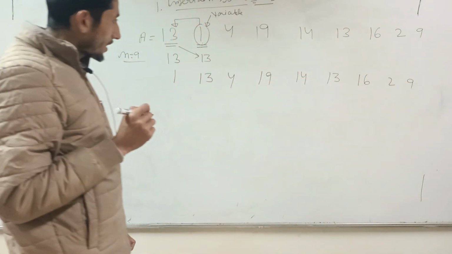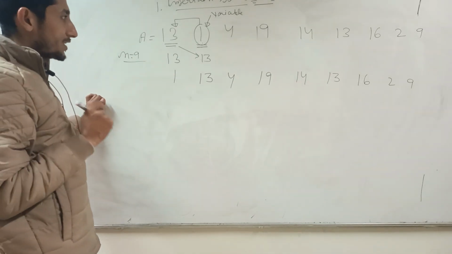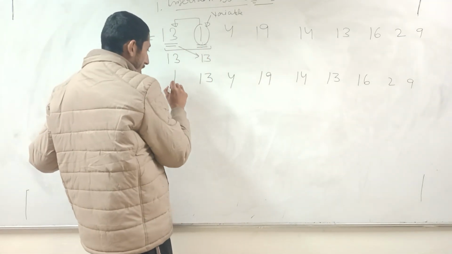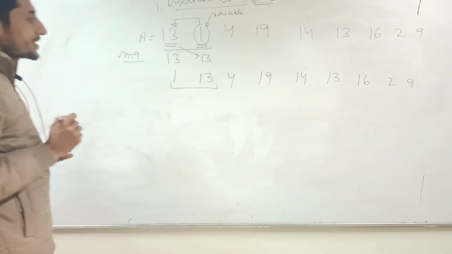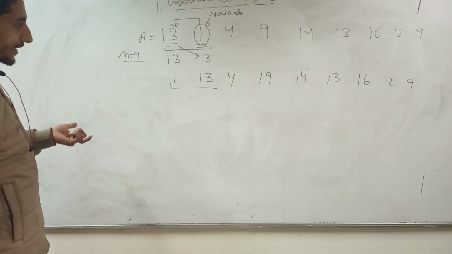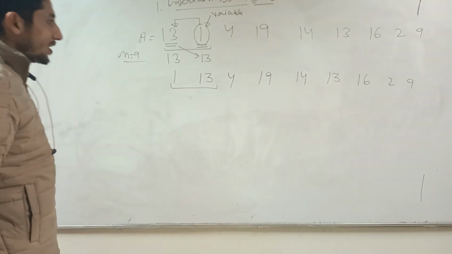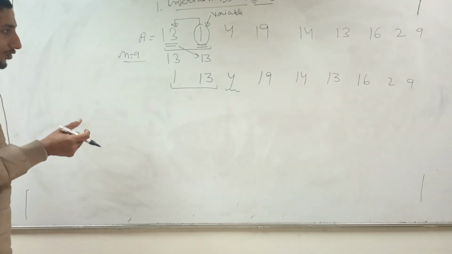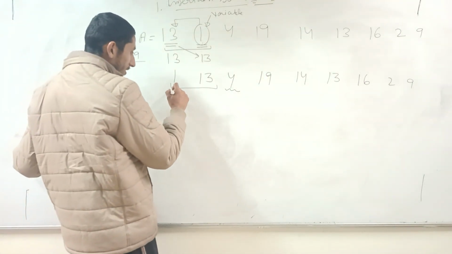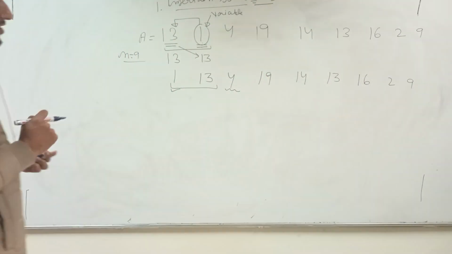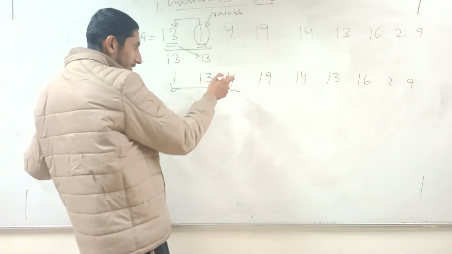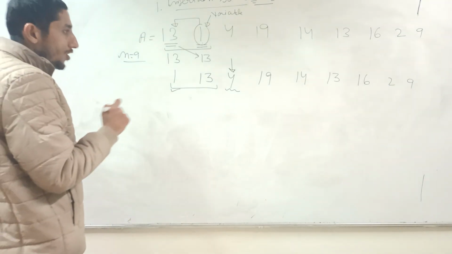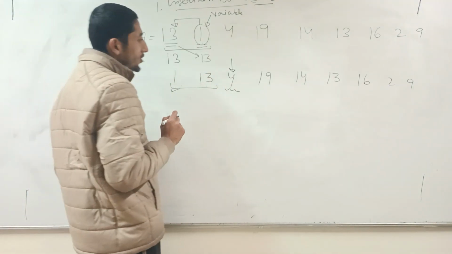So just look at the concept. The meaning of this is that first I have sorted two elements. After the processing, those two elements get sorted. Then I will pick the third one and try to find the correct position among these two. What is my motivation? My motivation is to pick the third element and find its correct position among these two.